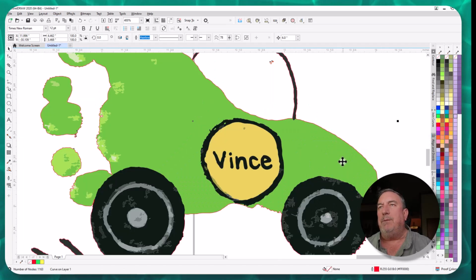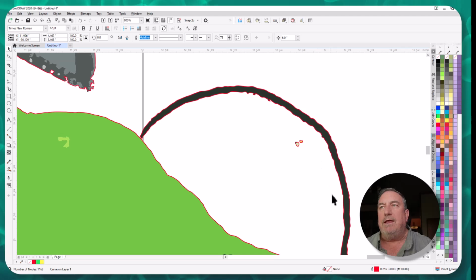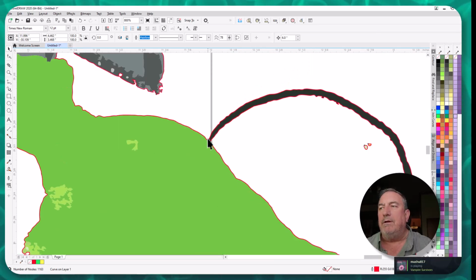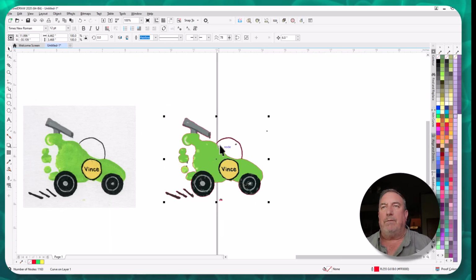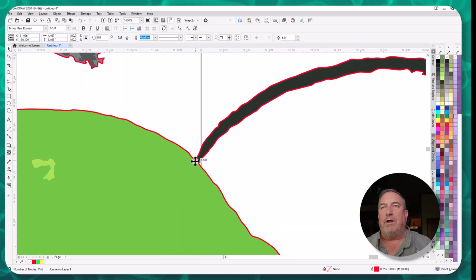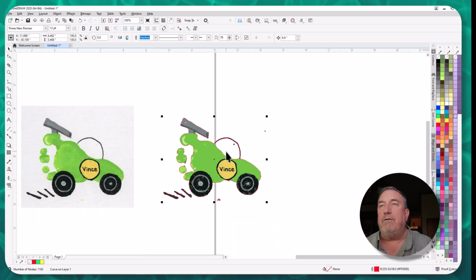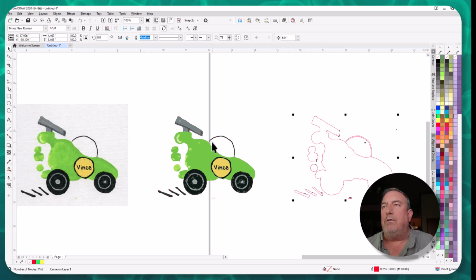You see what it did? It put a red boundary line around all of the outside edges. And in this case, the inside edge, even though it's still the outside because there's a little gap right there. There are other ways to handle that if for some reason it's all connected and it doesn't outline the middle of this. But again, if you need to see that, let me know and I'll have another video of it. So that's already selected, the outline, I'm going to go to the right another 6 inches.